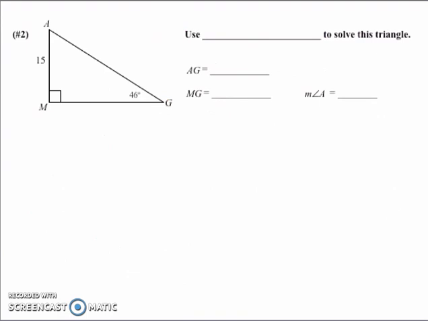In our next example, this is obviously not a special triangle. I know this because the angle that's given in the picture is 46 degrees. So in this case, we are going to have to use SOHCAHTOA to solve this triangle. All right, let's figure out what we know here. We can certainly figure out the measure of angle A to start with, because if we have a 90-degree angle and a 46-degree angle, then angle A has to be 90 degrees minus 46 degrees, which is 44 degrees.